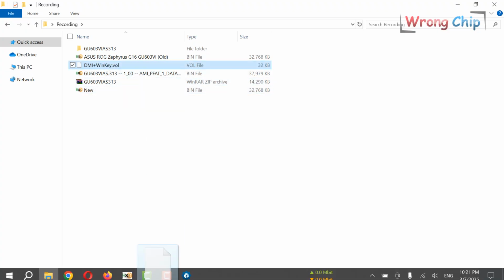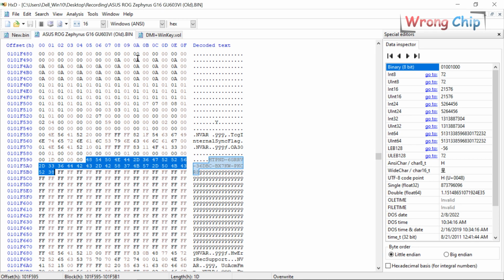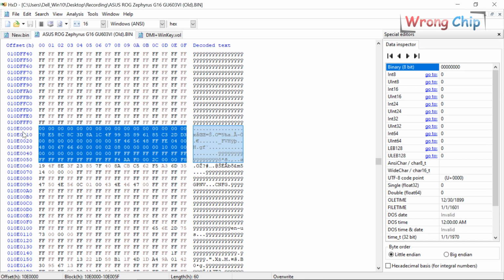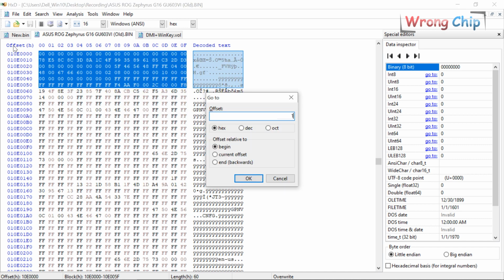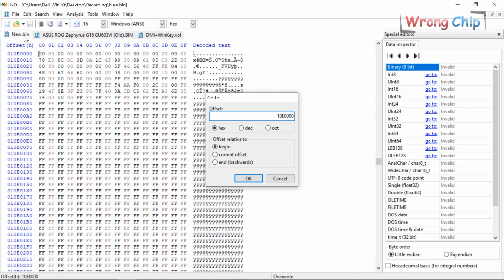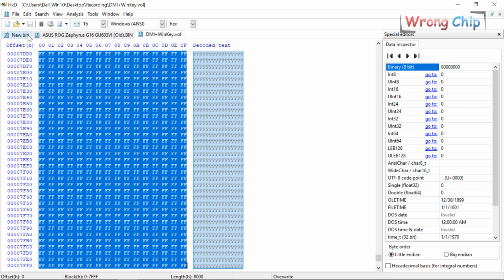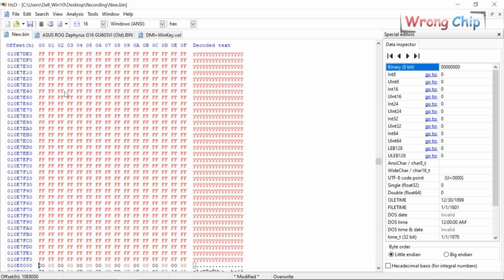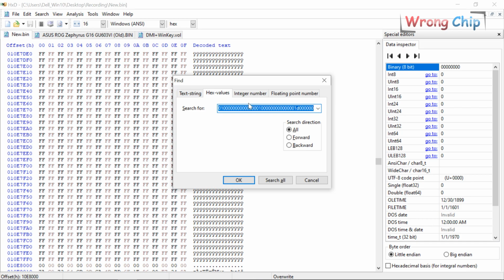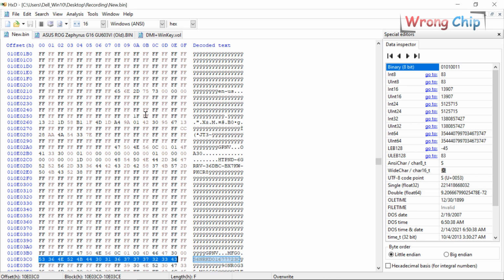Now open this volume in the hex editor, and search for the first lines in the old file to locate the beginning. Here should be the beginning of this volume. I will go to the same offset in the new file and copy all of this here, paste write, then press save. Now if I search for the Windows key, I will find it in the new file, also the serial number.